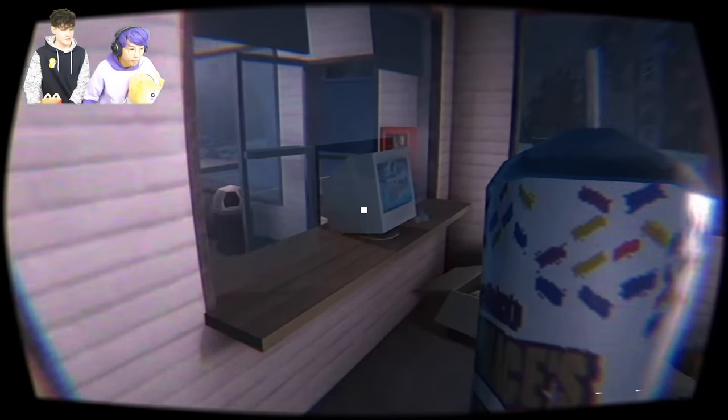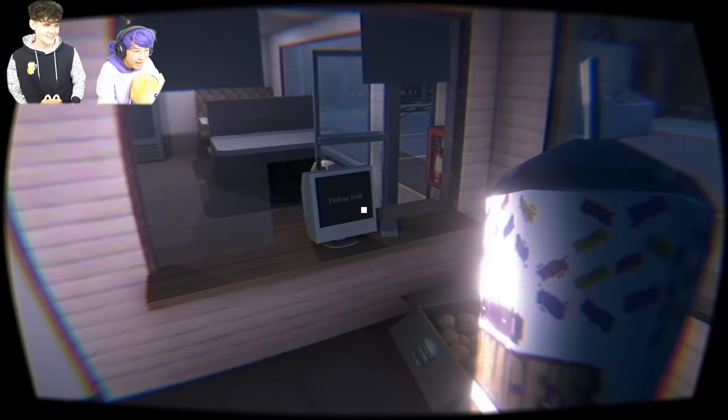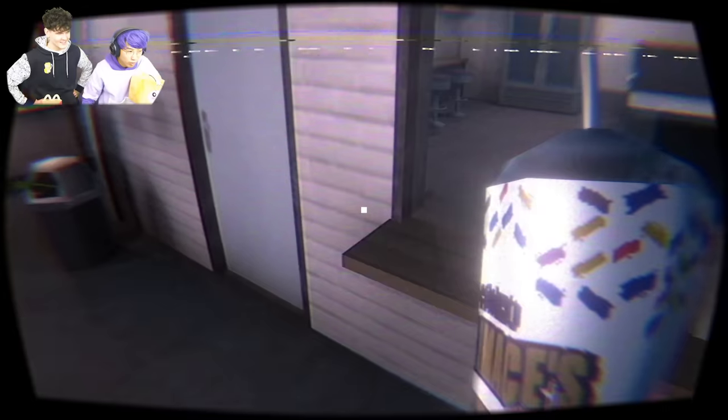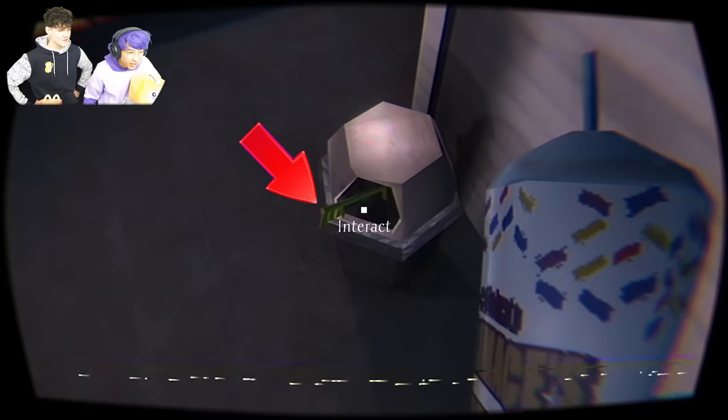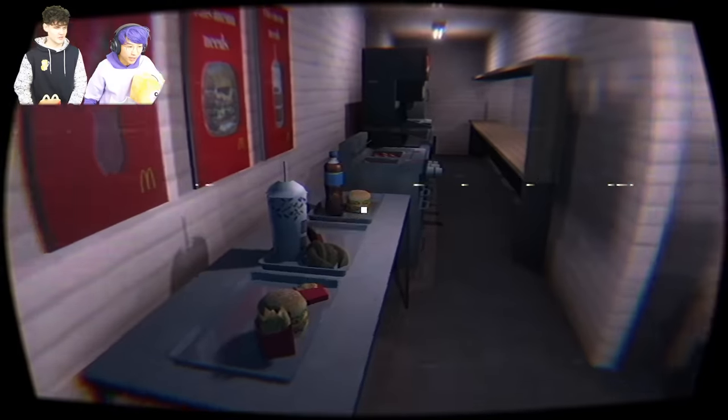Oh, wait, so the first thing we need is soda, right? Oh, wait. What is this? It's a music video. Adam watches this all the time. Wait, is that an ending? Is that an ending? Ending troll, no, it's not. It's a key. Oh, nice. Okay, I dropped the Grimace Shake. Forget that. Nice. I need a hammer or something.